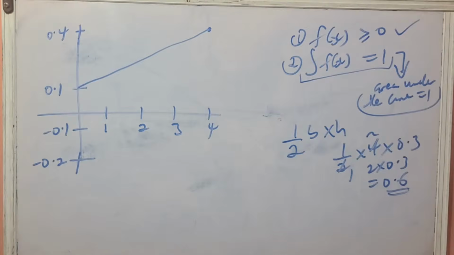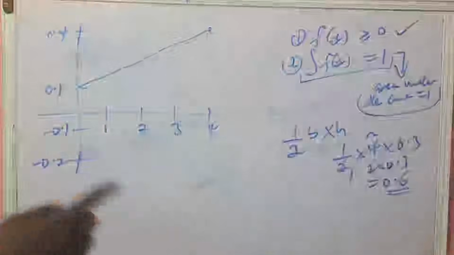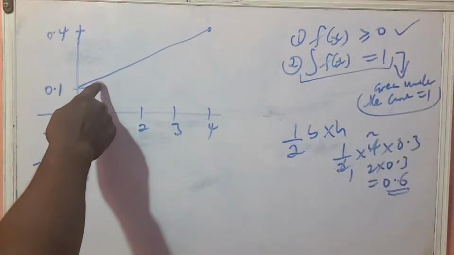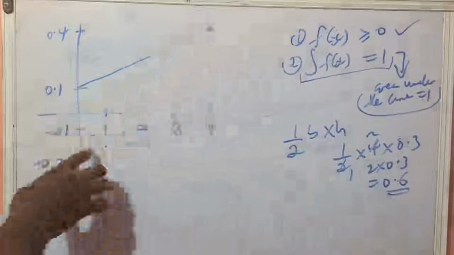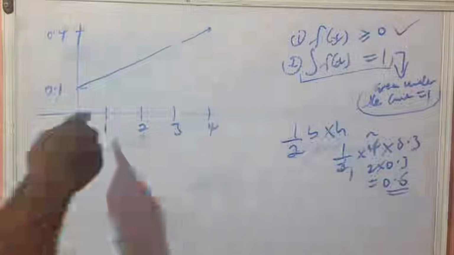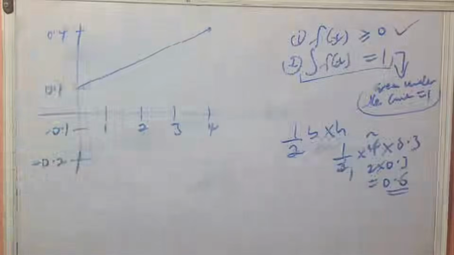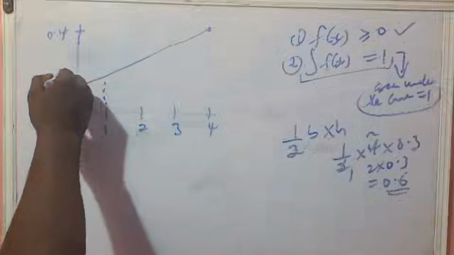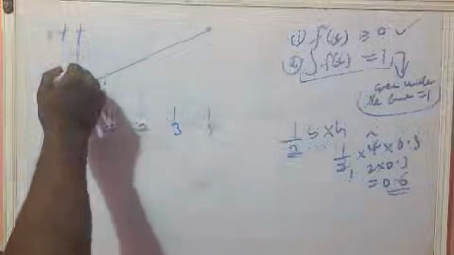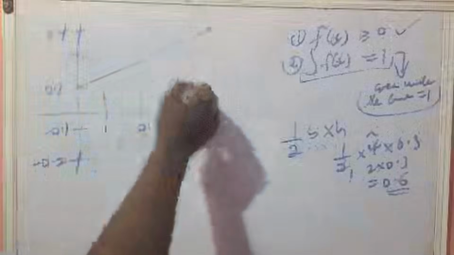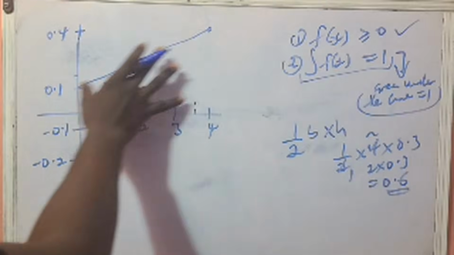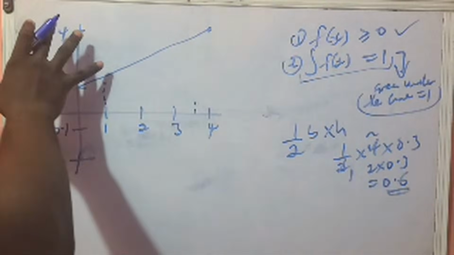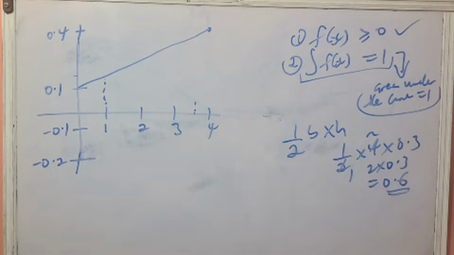All right, now let's try and examine this. The first rule says all the probability density functions must be greater than 0. See that all the values of x, none of them went to the negative side. So the first rule is fulfilled. If you try to trace it up, when x was 1, this would be maybe 0 point something, when x was 2, and every other x value, because don't forget, this is not discrete where you must have integers as your x value. Every value of the x's is going to give you PDFs that are positive.